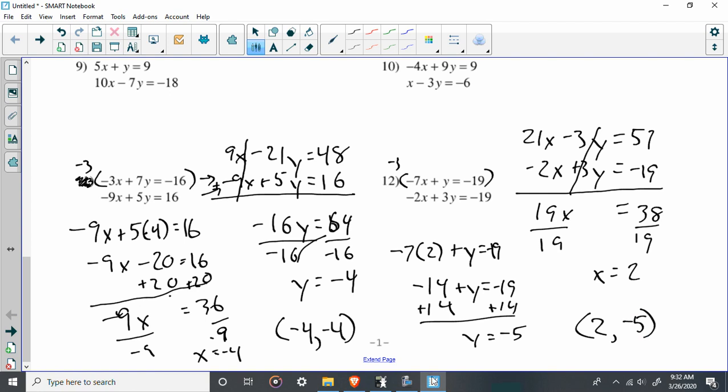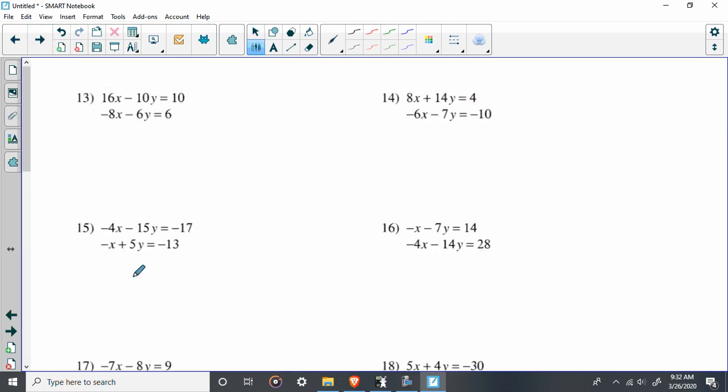So that should get you guys through at least the next few of these problems. Okay? That should get you through 13, 14, 15, and 16. Again, probably multiply this one by 2. Right? Multiply this one by 2. That'll give you negative 16 and positive 16. Again, this one probably by 2 to give you negative 14 and positive 14. This one probably by, you have your choice, either negative 4 to make this positive, or this one by 3, right? And over here, again, this one probably by 2 to make this negative 14 and positive 14. So again, just do those.